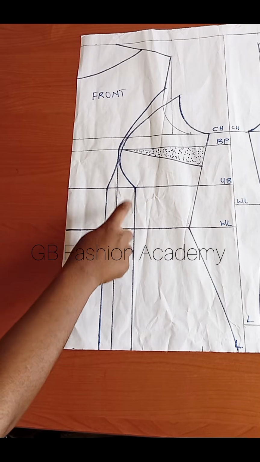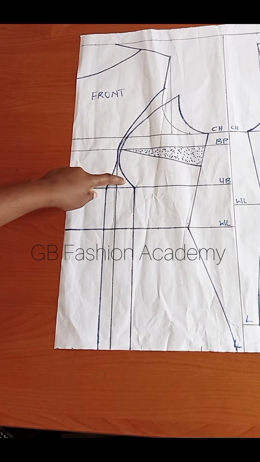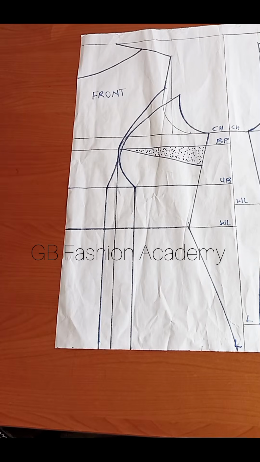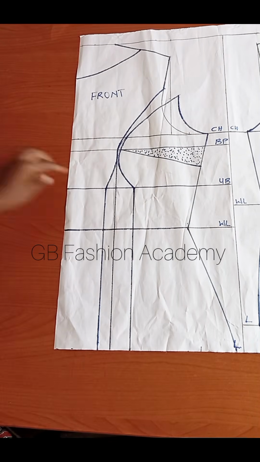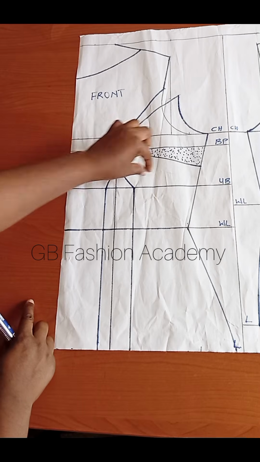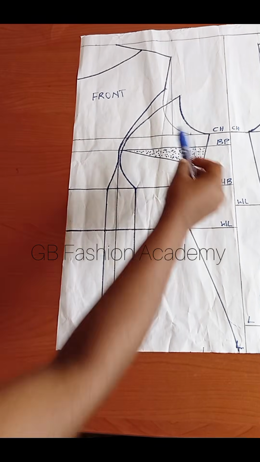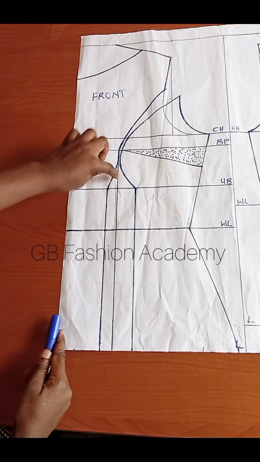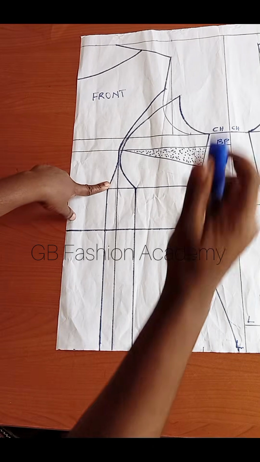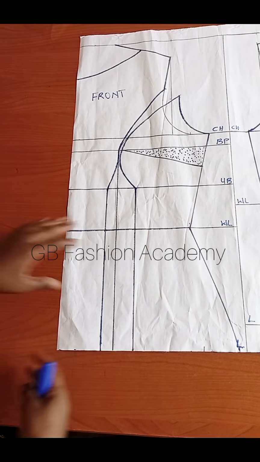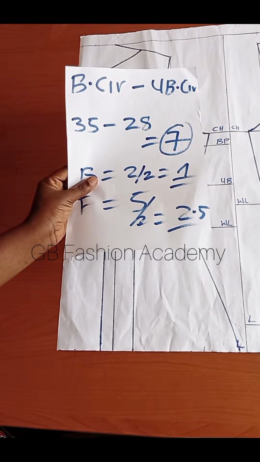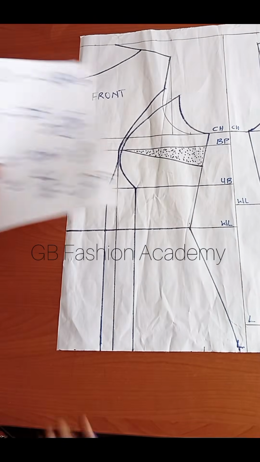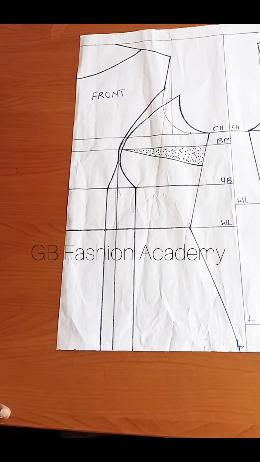If you want to have multiple darts, like you are doing a Victorian corset, you can divide this dart into 2. You can use one line as 1.5 inches, and draw another line here and take 1 inch, making the dart 2.5. Instead of taking the 2.5 in one, you can decide to divide the dart into 2 or 3 and take it. So that is how it works.